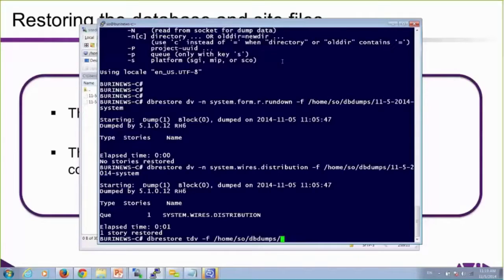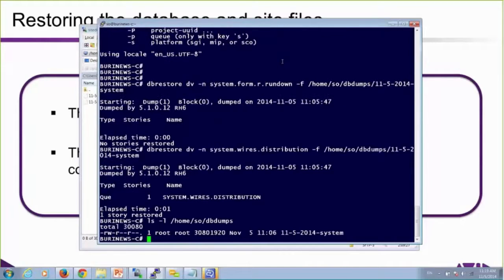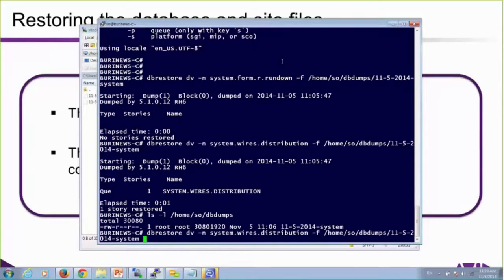Let's see, did I do something wrong here? It's not finding it. Oh, right, the date. Okay. TDV.